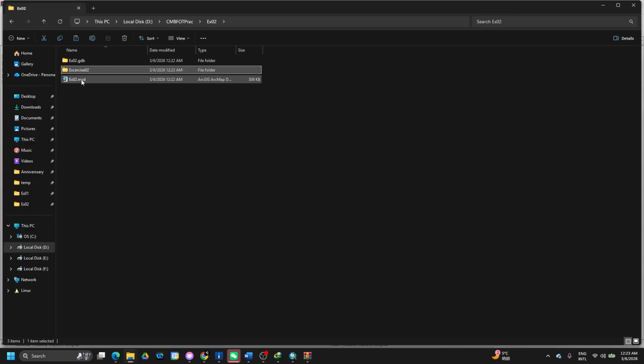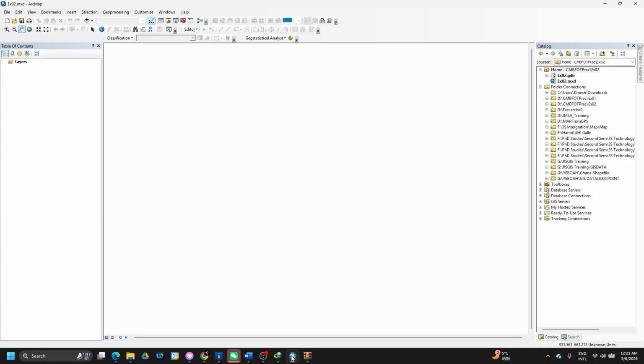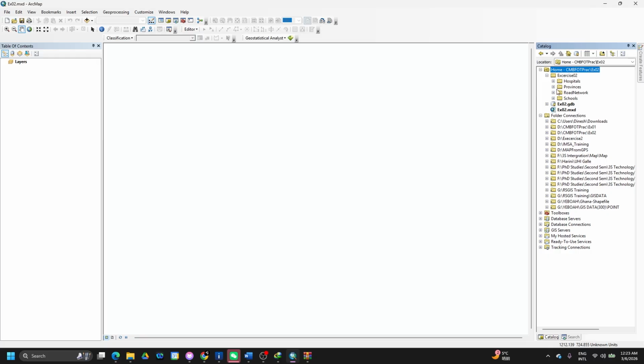Okay, now I have data, my ArcMap file, and my geodatabase file. Now I will go back to ArcMap and refresh here. Then I will see this exercise 02 file. Now I will load all the necessary data files.